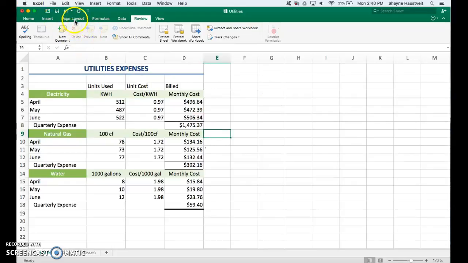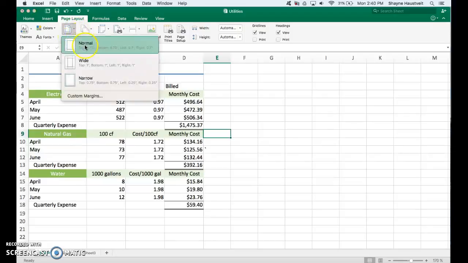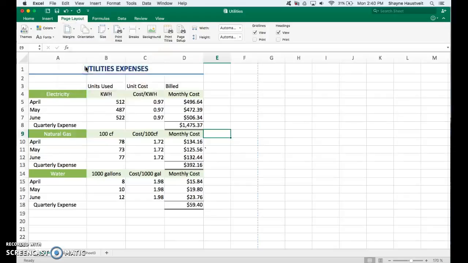Okay, page layout. This is something you're going to be using moving forward. Here, just like Word, we have margins, orientation, size, print area, very similar to Word. And you're going to use it similar to the way you use Word. So let's go to the Page Layout tab and click on our margins. And we're going to click on Wide. So this gives us a 1-inch border across. You'll see here we have a dotted line. This is where the page break would be when you print it. So if you had content beyond this, it'll end up being 2 pages.